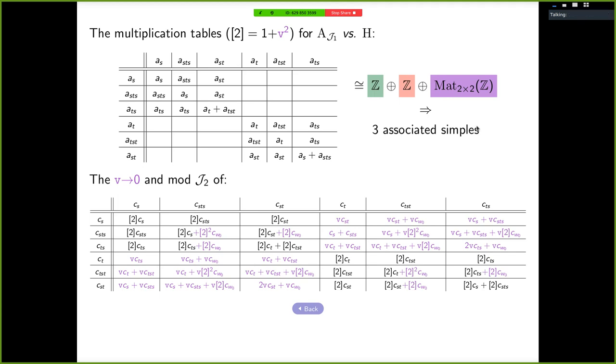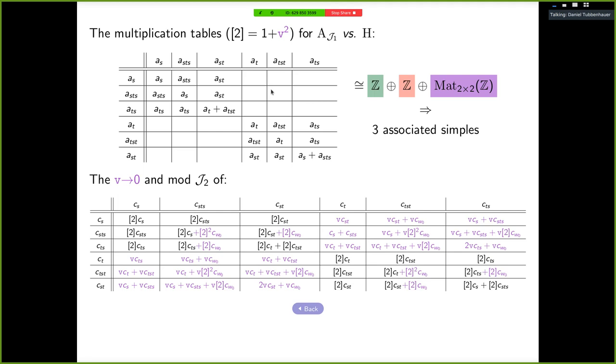using Lusztig's theorem. And how do you get this table? Well, you would need to do the whole calculation using the Kazhdan-Lusztig basis. Already in this case, it is not so easy, as you can see here. Don't look too much at the entries, it doesn't matter so much. The point is, there is a way to make everything positive in v. So when you write it down, you never see any v inverses. And you basically just take the v to zero limit of this associated multiplication table. And that's what you get upstairs.